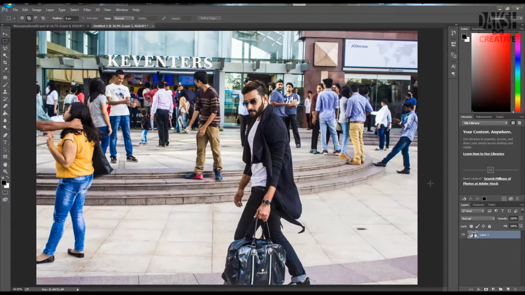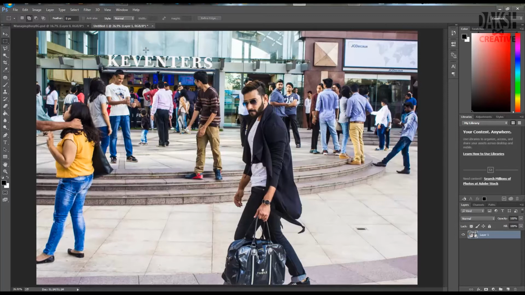Okay, so let's take a look at this picture and analyze it. The first thing is we see that it's a very busy shot. We started off wanting to shoot at UB City, which is a popular location inside of Bangalore. As you can see, it's a pretty crowded place, and this particular shot was taken on a Sunday evening where there were a lot of people walking around and doing their own thing.